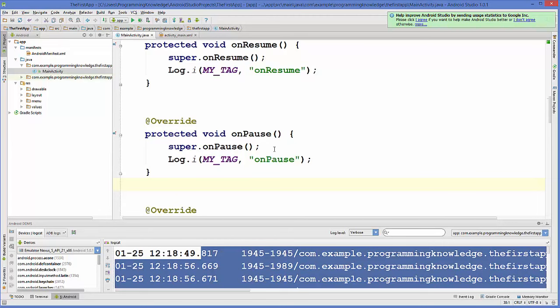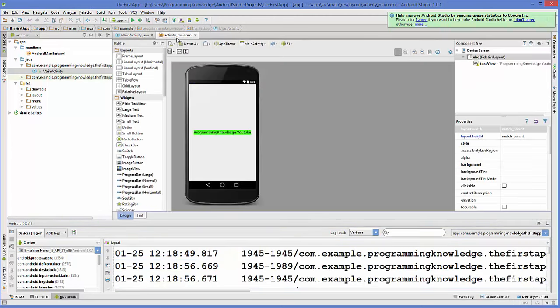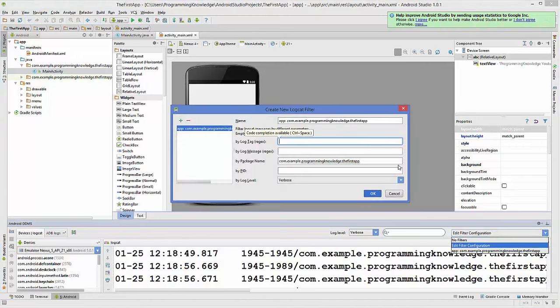Now in order to display these messages, first of all go to your activity_main XML file, and in the console you can customize your messages. Just go to this little combo box here, click Edit Filter Configurations, and you can use your own configuration.